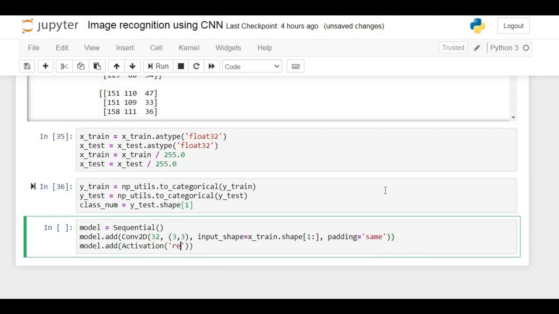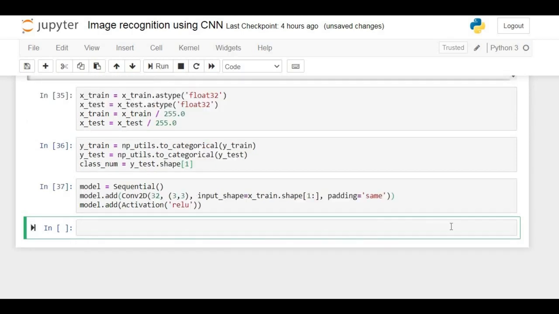Each filter is a part of the image. It's like we scan the image, and when we scan an image, we divide it into filters. So the number 32 here means the number of filters, and the 3 is the size of the filters.